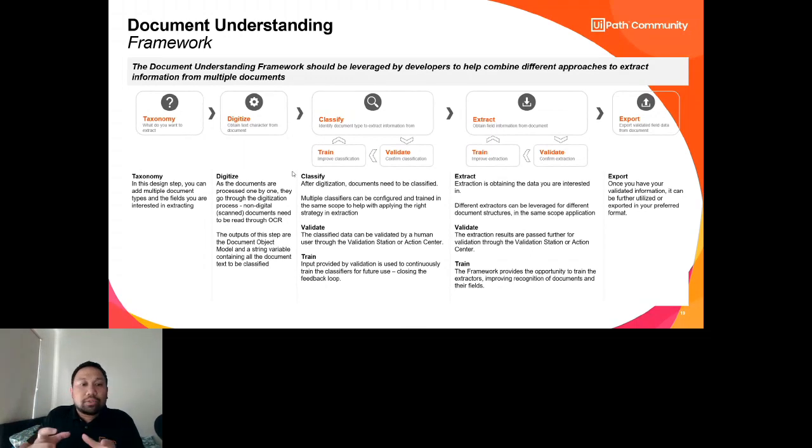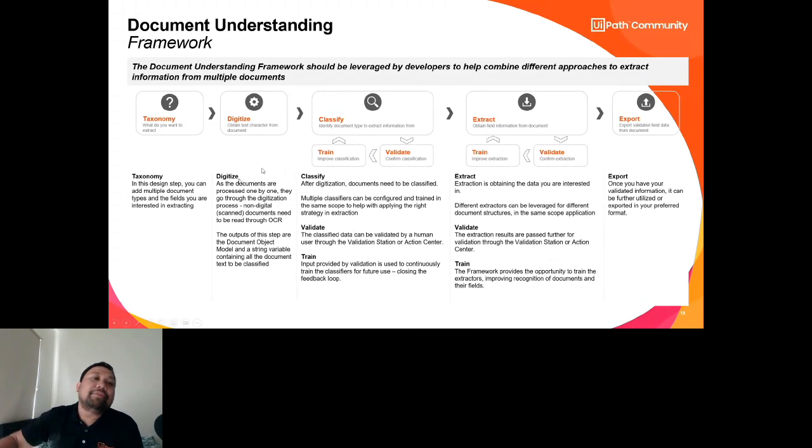Take note that you can also customize the validation that you would want to put in. Whatever validations you've provided will be followed accordingly using RPA. And then the model can be retrained and the data can be exported.